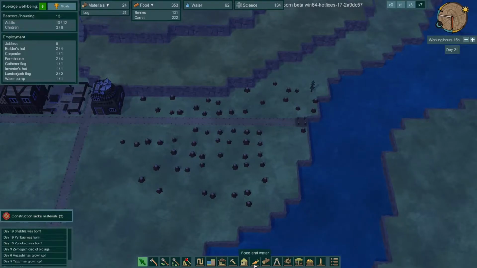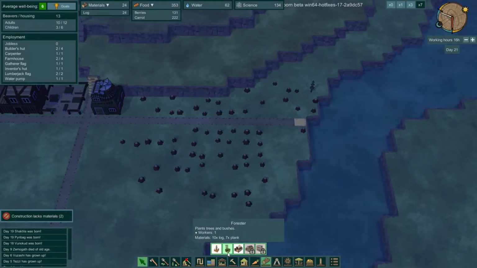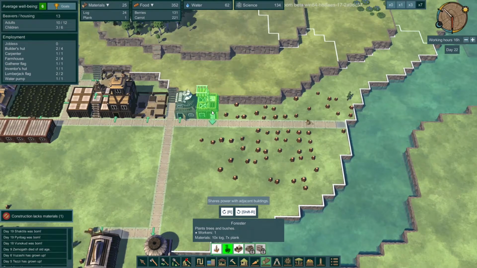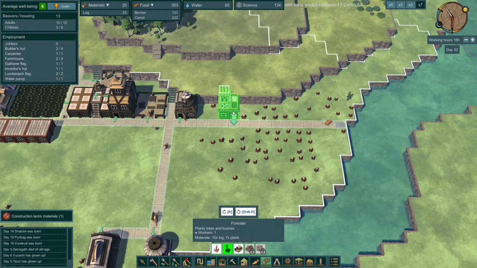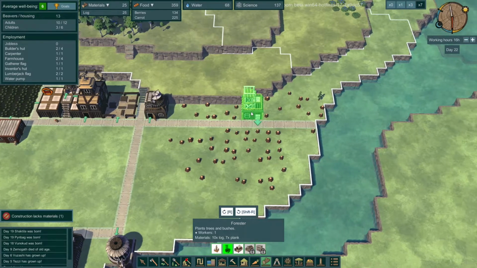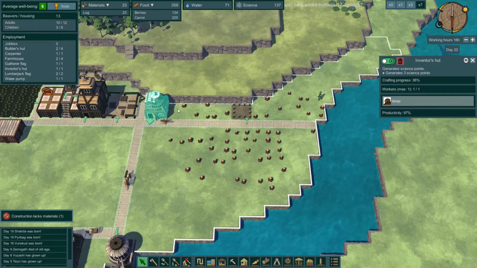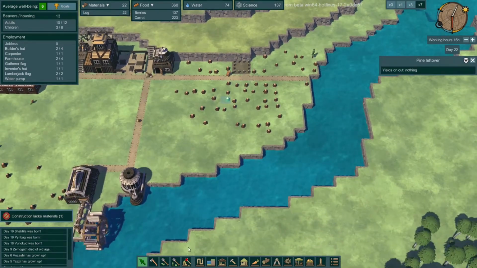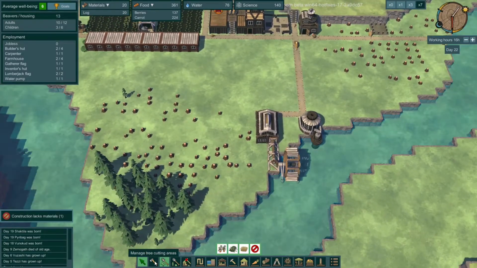Yeah, but we are unfortunately going to run out of everything else. So 1, 2. I want to have maybe 3 inventors huts. So I'll leave some space for that there. You're a forester there. Okay. But let's see what we got here.